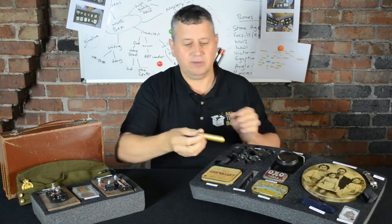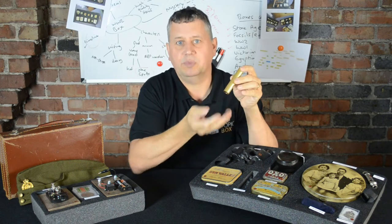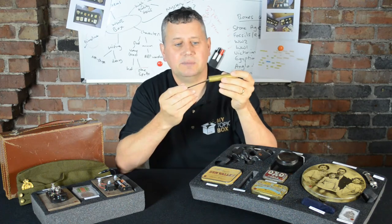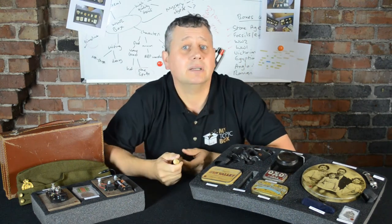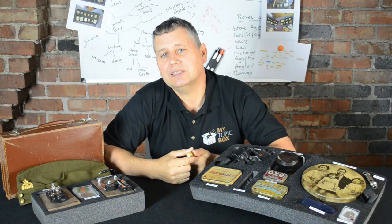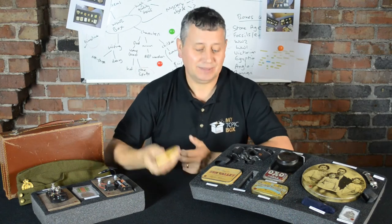This next item is a double reveal — you see the object, and then you can unscrew it. In the past, oil would have been pouring out of it — this is a rifle oiler. It smells a bit oily, and this is why we use artifacts in learning history — you can actually smell it. It fitted in the bottom of the rifle butt and you could take it out to clean your gun, which was very important. This one of course belonged to the dad, because he was a Home Guard soldier.